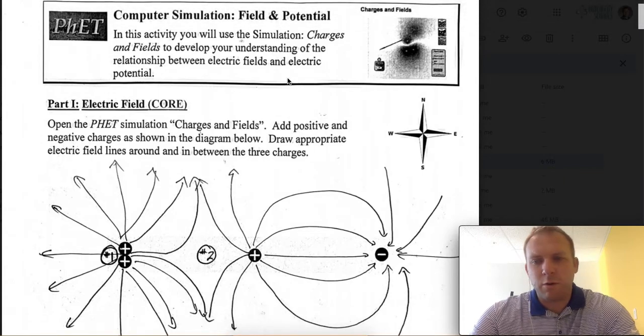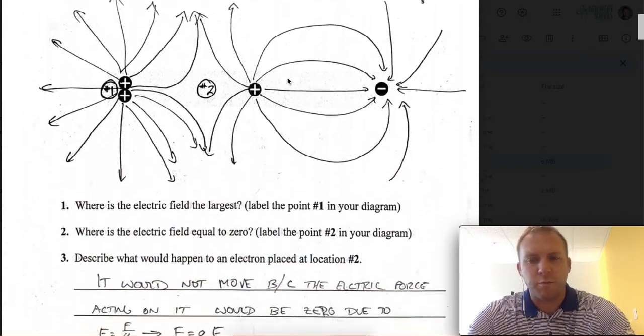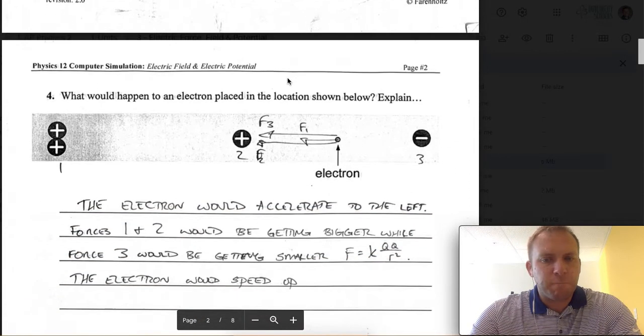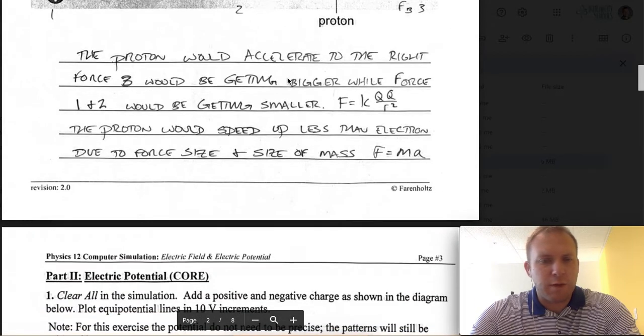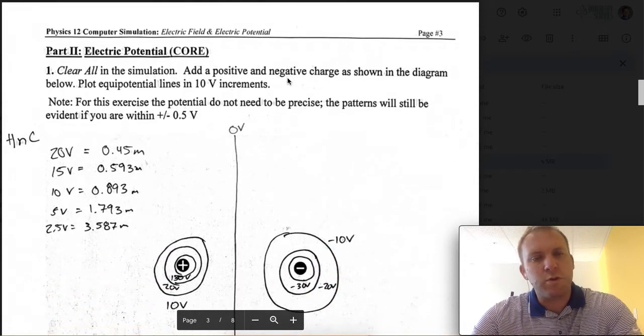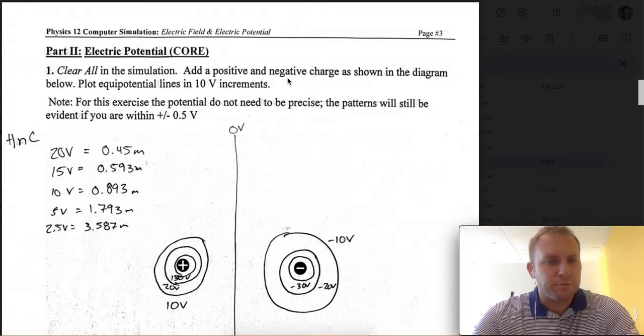All right, guys, so hey, I wanted to go through this lab. I know we went through the first section before, so I'm just going to kind of breeze through that. I want to go through the rest of the lab that we were supposed to finish up last week. So what you guys were looking at was electric potential.